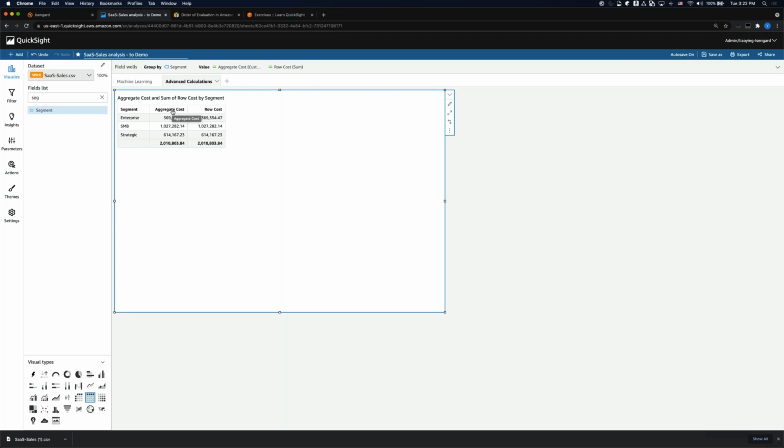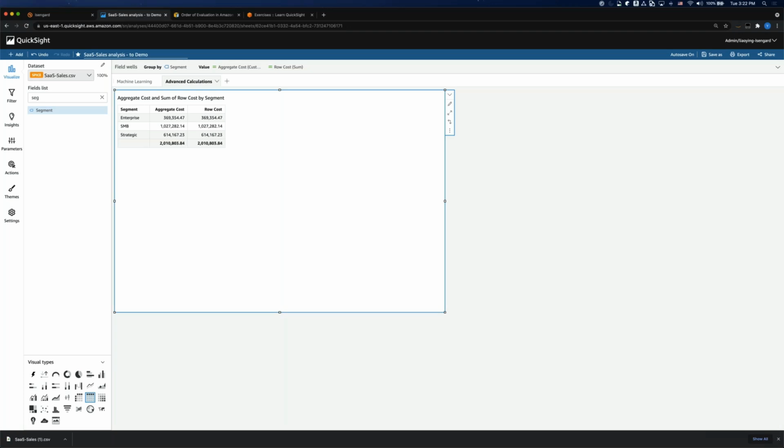All right, so I think we do have some questions here. Let me look into that. The first question: these calculated fields are not being added to a data model or a specific visualization, but rather to this analysis as a whole. The answer is yes. In this use case, we're adding these calculations to the analysis. And in QuickSight, like I said, the calculation can be added to the dataset or can be added to the analysis. But in our current use case, we're adding everything to the analysis right now, just for demo purposes.